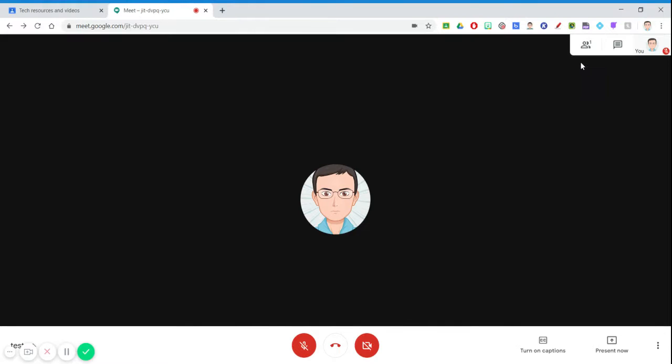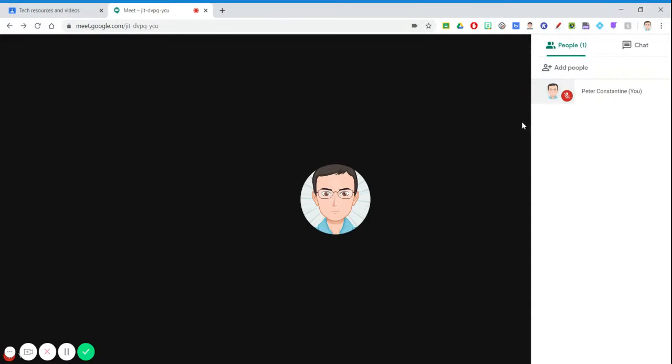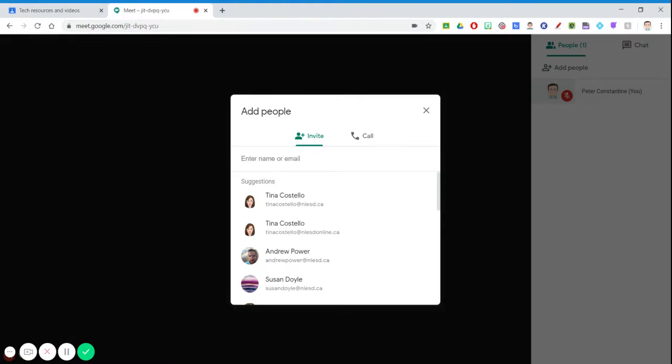On the top right-hand corner of the screen, these are important things to know. The people icon, you could see the other people here who are at a meeting. So for example, for a staff meeting that we'll be having later on this week, once people start to join, it will probably be filled up with 30 or 40 plus people. Now, Google Meet has the capacity now to have up to 250 people on a conference at the same time. So you could add people if you notice that a grade level colleague has not yet joined. You can simply type in their email, and you can add someone to a meeting.